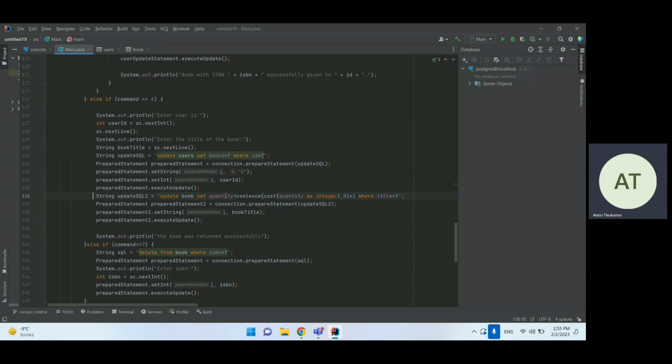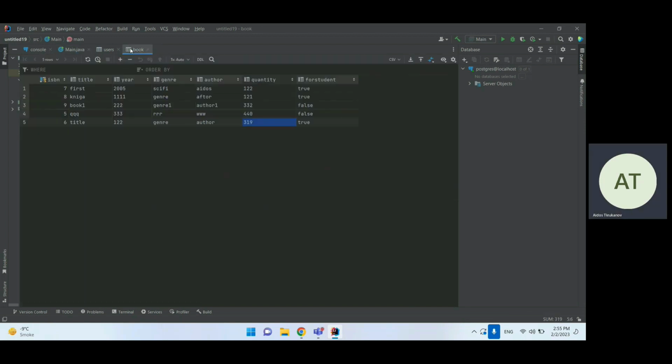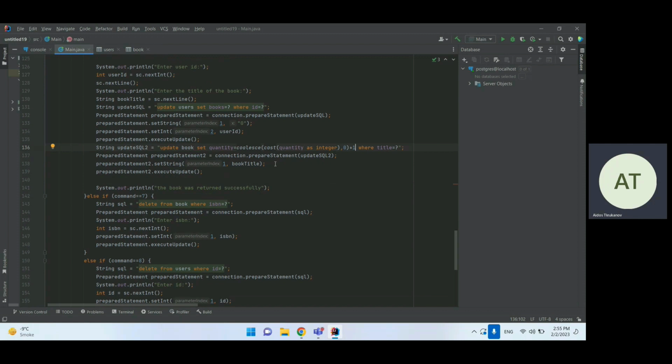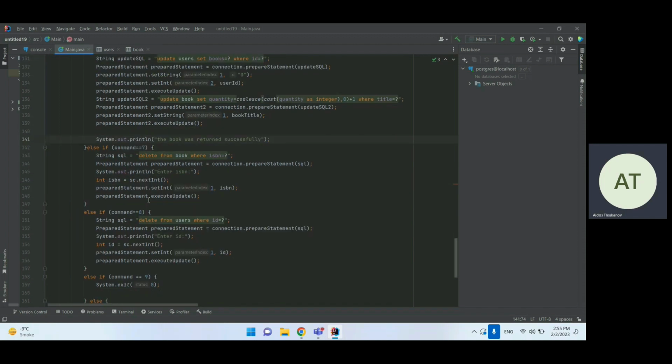And here we check if in the book table there is the same title, it will increase the quantity by 1. Then it is executed. Then the message the book was returned successfully is printed.